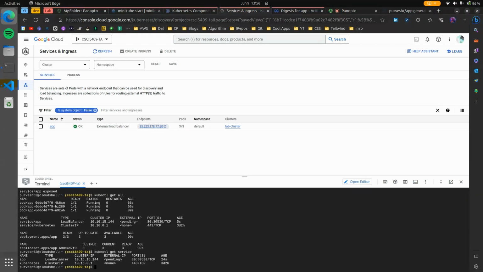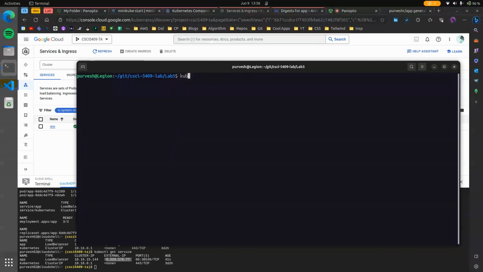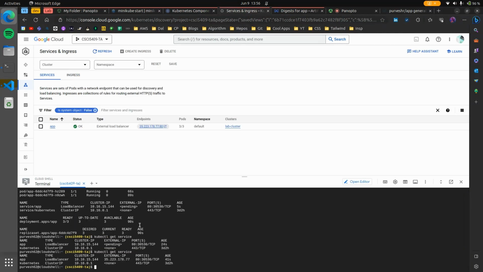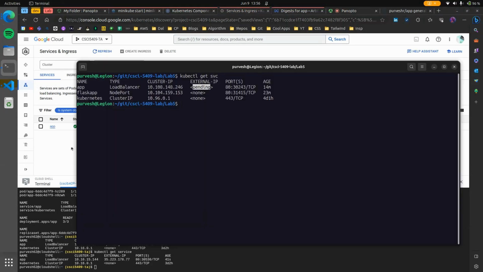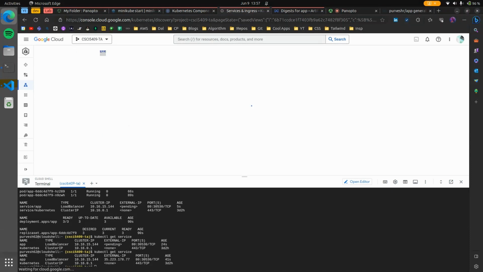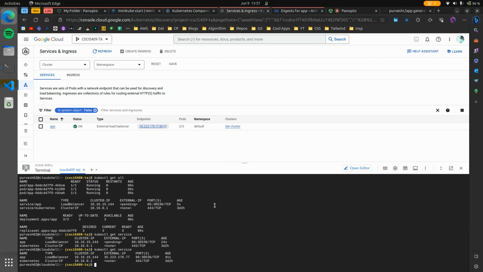So it is created. If I run this command again, you see here I am getting this external IP address, which I didn't get on my local machine. If I write kubectl get service locally, I don't get the external IP address, and I'd have to use Minikube in order to get it, but on Kubernetes Engine you get an IP address. So there is one less step here. You can always use the dashboard, but for learning purposes, you should use the command line in order to create things. So this is the external IP address, and it is running on 30530.